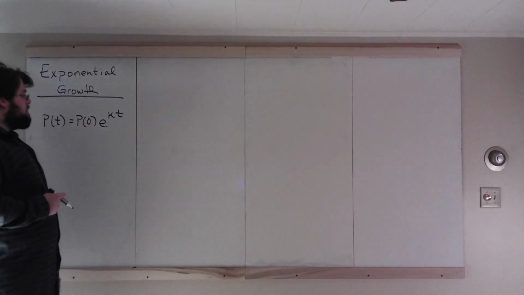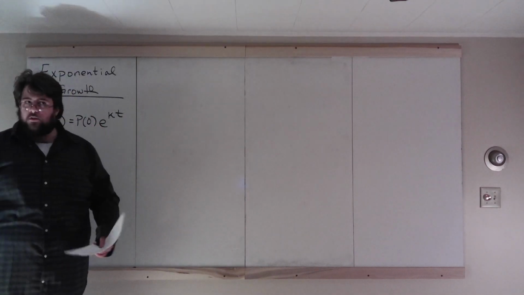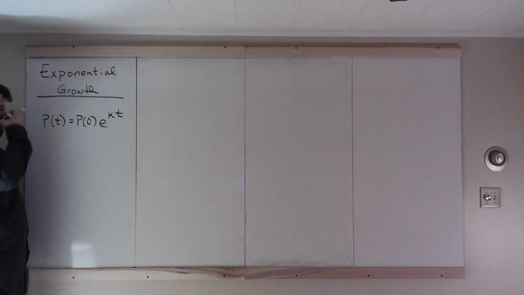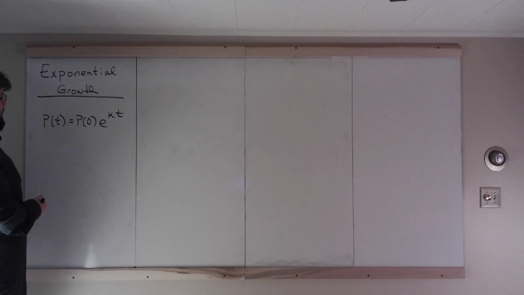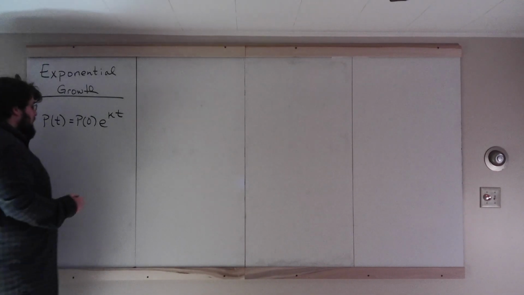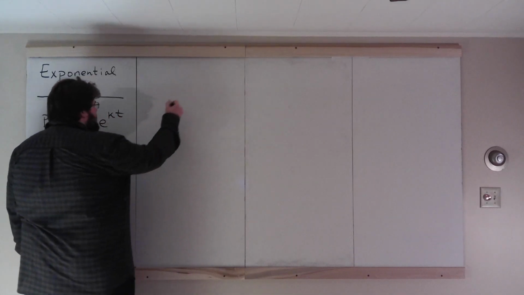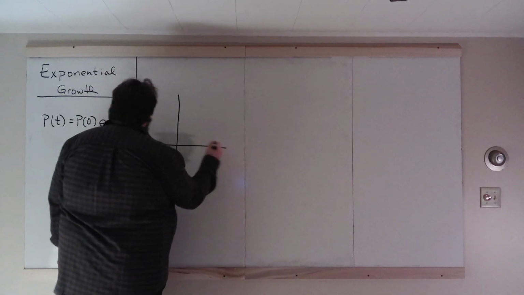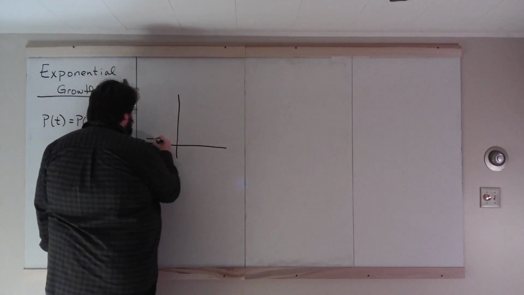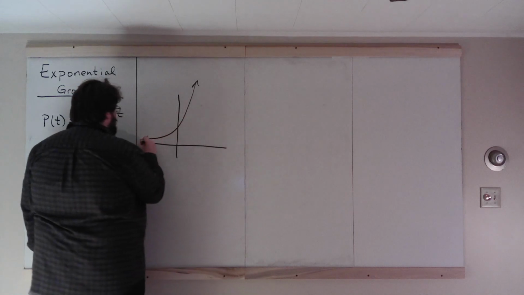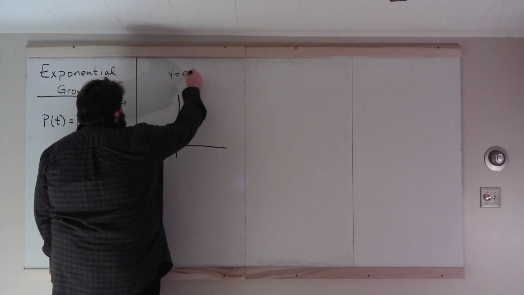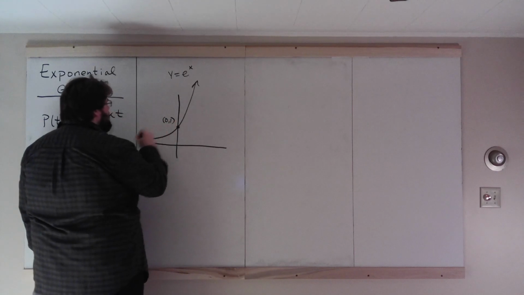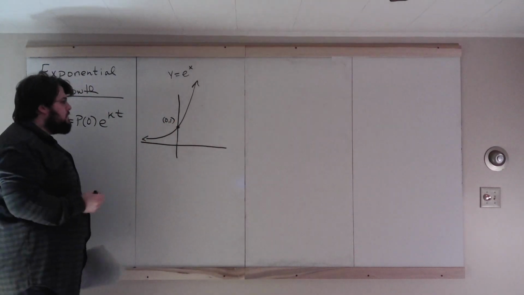Let's talk a little about exponential functions first. We're going to need a little algebra in doing these, and as we do them, we'll talk about it a little. But let's just first make a couple observations about exponential functions. Exponential functions grow quite quickly. Here we have e to the x, so this right here will give us y equals e to the x. It goes through (0, 1), because e to the 0 is 1, and it goes up very quickly.